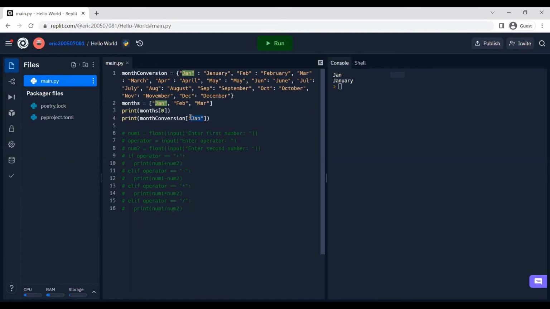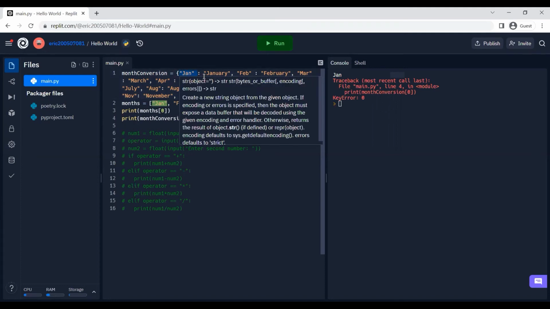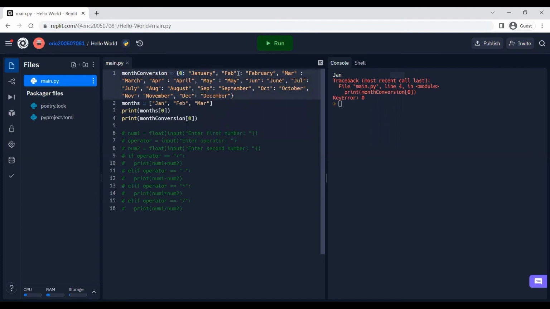And if you try to do index of 0, it's going to give you an error, saying 0 is not in there. Key error. It just means that it's not in there. If you wanted it to work just like a list, you can just have the indexes be numbers.